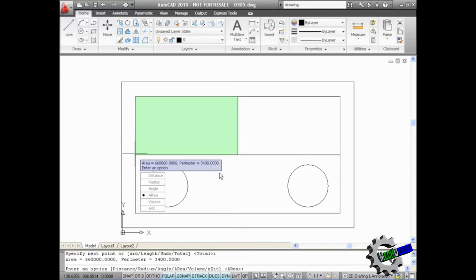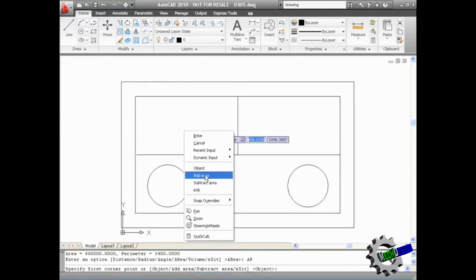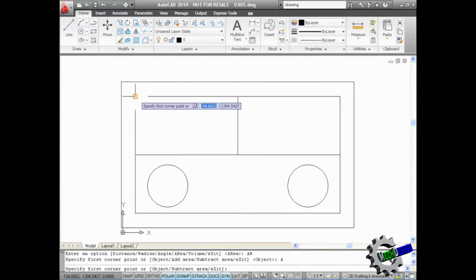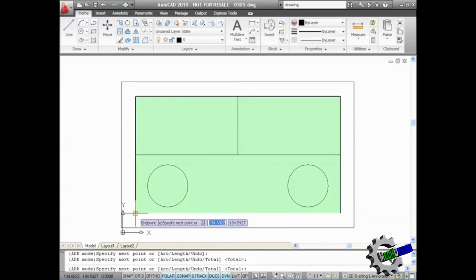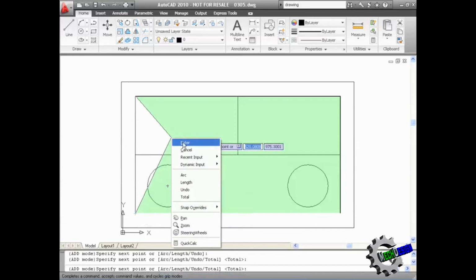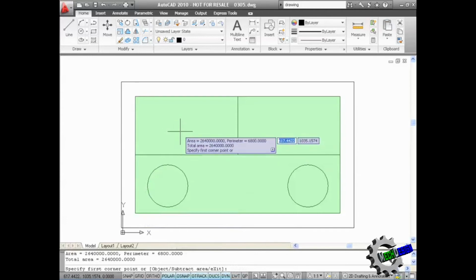You can't miss it. Now, what I really like about the area command as well is you can create a gross area and subtract areas of objects and also work out the net area. So let's have a go at that. Click on area again here as your option. But what you've got to remember to do when you're doing this, you've got to add the gross area to zero first. So it's a right click, add area. I'm now going to select 1, 2, 3, and 4 corner points, right click and enter to confirm. That's my gross area, but I'm still in the area command.